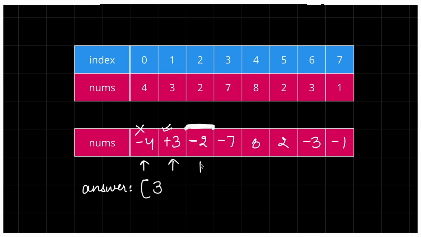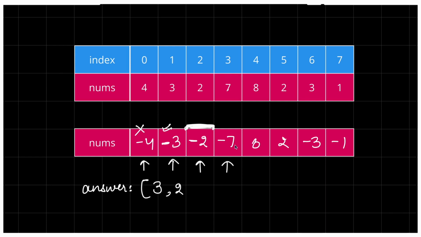Now let's go to this 2. Because of this 2, I need to go to 1 and I will see, okay, this number is positive. Yes, so I will add this 2 as my answer, and this is the reason I am adding this absolute value as my answer, right? Great. And now I will make this 3 a negative number at the same time. The reason for that you will come to know in the later section.